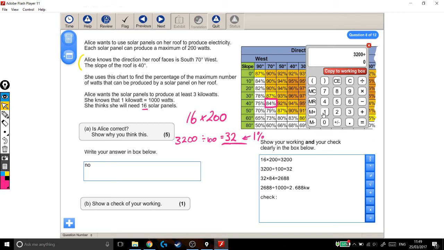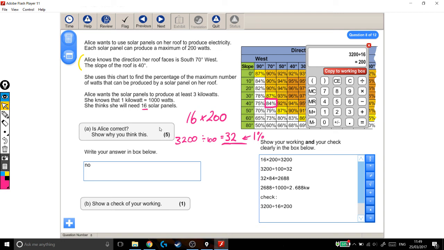So if I pick 16, then if I've done this bit of the calculation right, my answer, when I press equals, should be 200. But I don't know that I've got it right yet. This is why it's a check. So I can't just assume it's going to be 200. I can't write it down without doing it on the calculator because then I'm not checking. You know, you might have made a mistake somewhere. So 3,200 divided by 16 should be 200. And is it? Yes, it is. So I've just checked that I did this bit of my working out correct. So we've got that one mark for checking our answer.